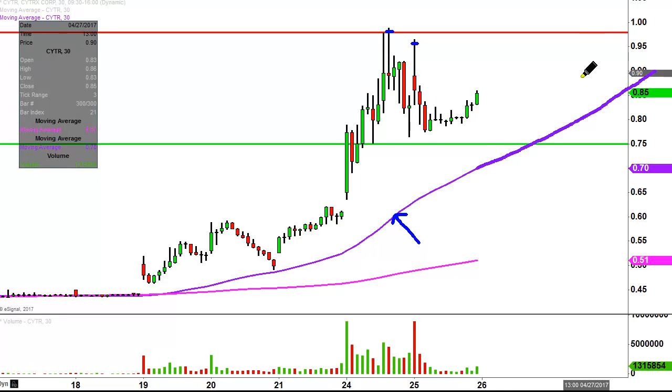So stop and think about it. What does the price have to do in order to stay above a line that's moving upwards? Well, the price itself over time has to keep on moving upwards. And that by definition is what an uptrend is, right? That by definition is what a truly bullish move is. And that's why I love charts. When you look at them certain ways, they insult your intelligence.